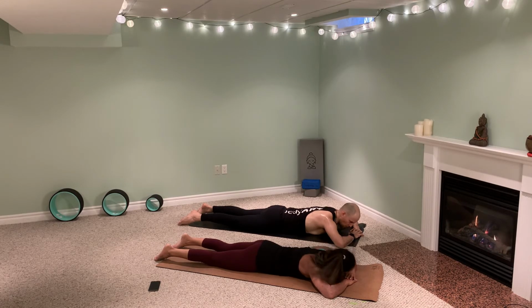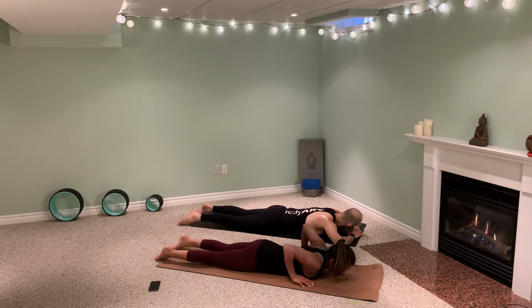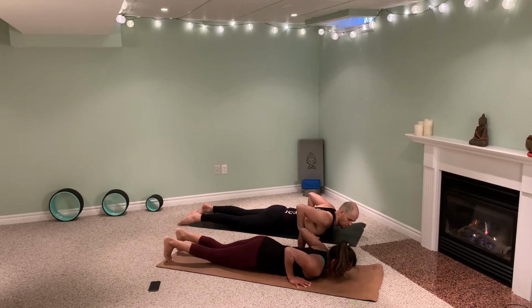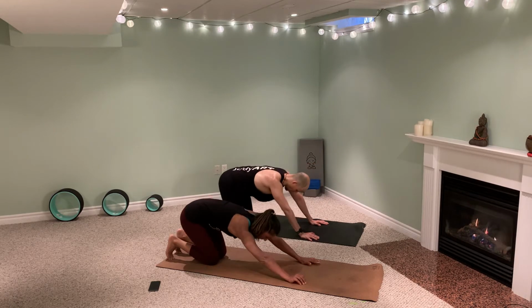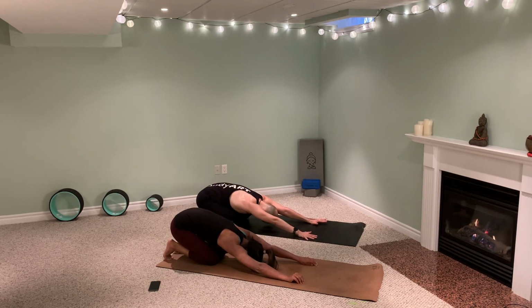Look to your left. We're getting internal with the movement, with the feeling. Let's stretch out the back, hands under your shoulders. Curl your toes, lift your pelvis. Push. Child's pose, stretch it out. Breathe.